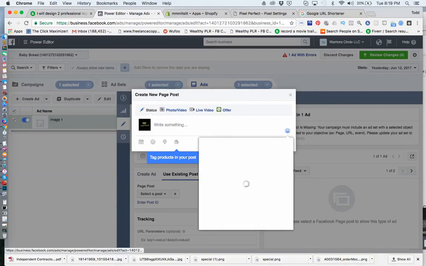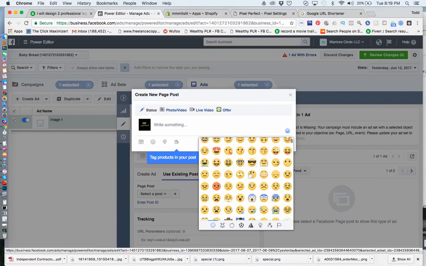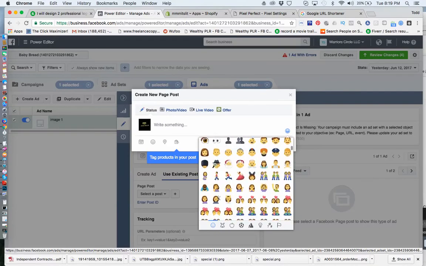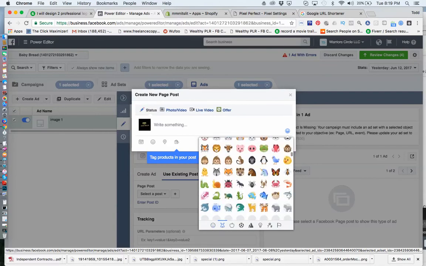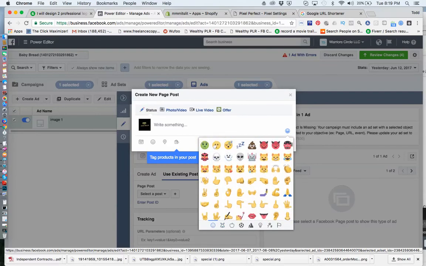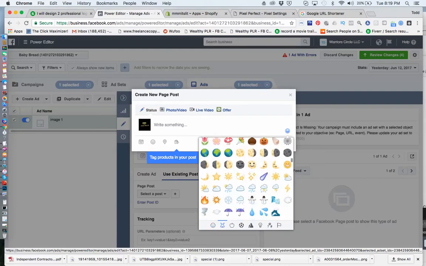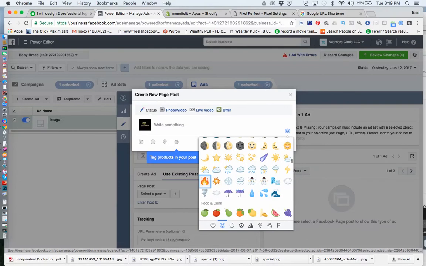Whatever emojis that you need, put them all in there straight away. Where's the fire emoji? There it is.